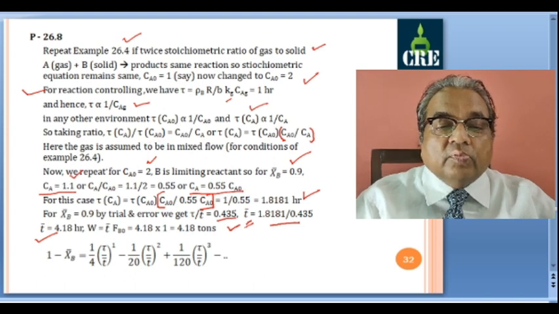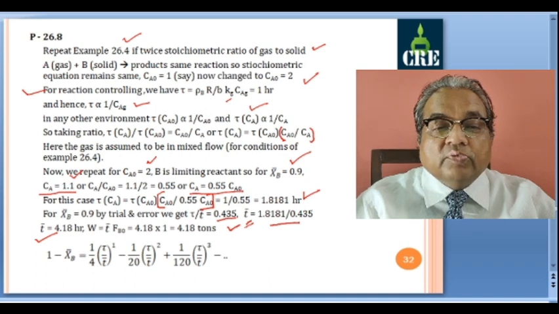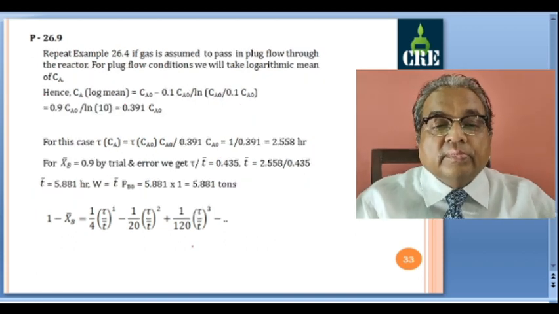Using this we are doubling this, but the stoichiometry is 1:1, reaction is same, and because of stoichiometric requirement will be 1:1, conversion is 0.9, so 0.9 Ca will be converted. Ca0 is 2, you are using double the amount, so unconverted is 1 by 1, and then with this logic you can proceed, and this is your final result.